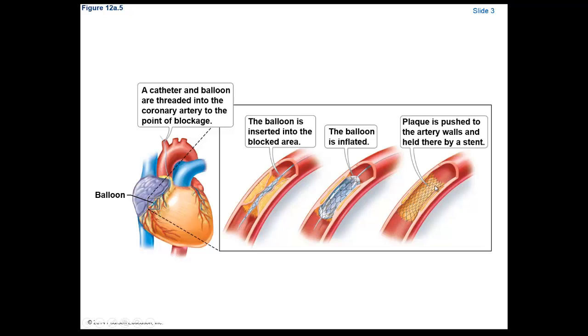So that's just a kind of a side effect, or not a side effect, but a treatment after having a stent placed: taking a blood thinner like Coumadin, warfarin, even low-dose aspirin to prevent any clotting from occurring around that stent. But if a vessel is too narrowed and they can't get the balloon in there, then they would have to do open heart surgery, which we call coronary artery bypass grafting, where they're going to create a new vessel, take a vessel from the leg and have it go around that area that is blocked.